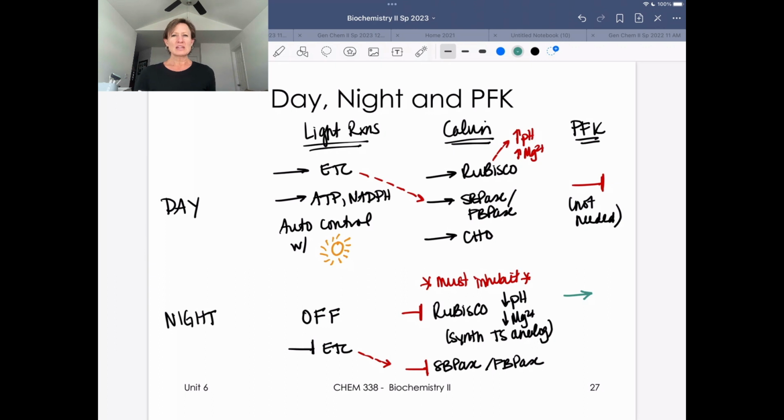Because plants still need to have ATP and NADPH to do their cellular biochemistry, what they need to do is tap into those carbohydrate reserves that they made during the day as a way to make that through catabolic processes. And glycolysis is going to be the first step of that catabolism of those glucose-derived carbohydrates.